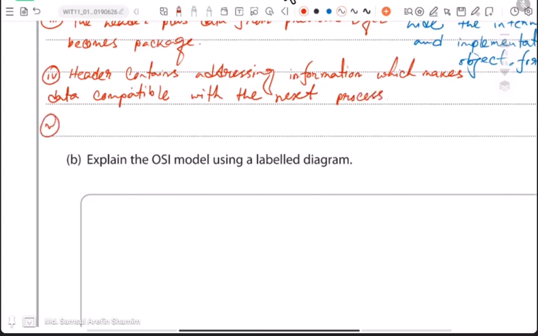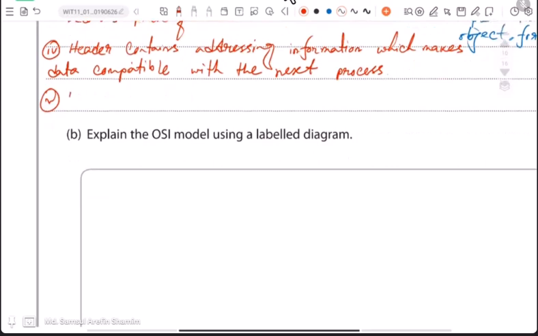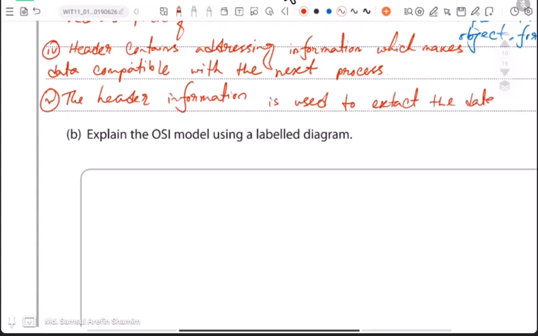And finally, the header information is used to extract the data from an encapsulated package. Okay, so that's the main thing.